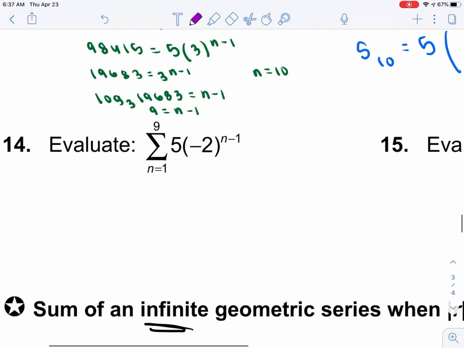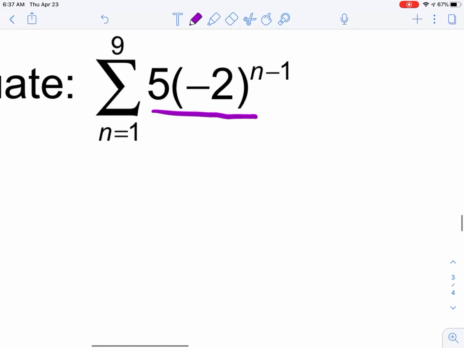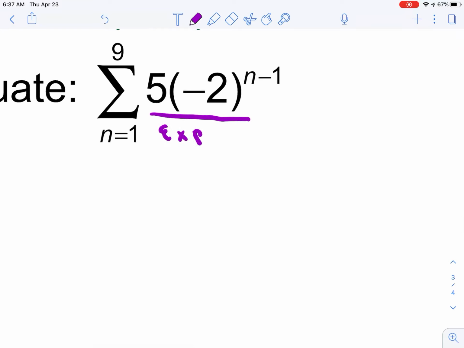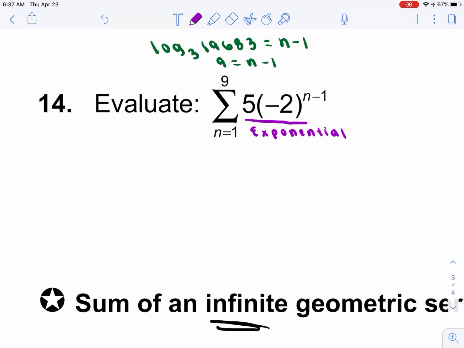All right, so moving on to the next one. Now we're seeing sigmas. Remember, with sigmas, you need to make sure you look at the formula to the right. This is not a linear equation like I last taught you. But if this is an exponential equation, you can use the geometric formulas. So with that being said, let's use that formula. First thing is, how many terms does this have? Remember, we have to take the top number minus the bottom, but then add 1 to this. This is a total of 9 terms.